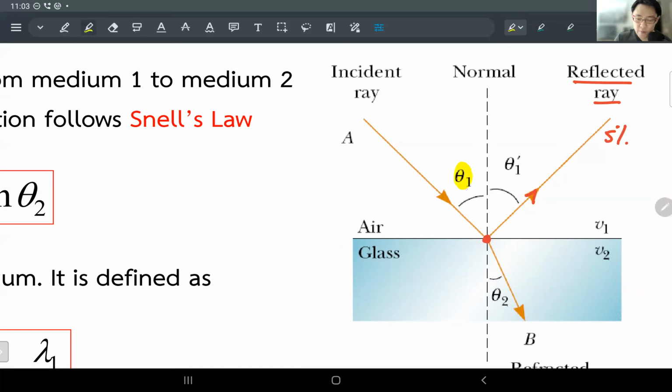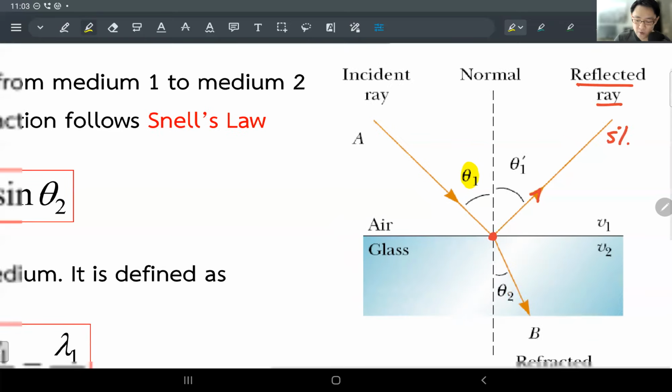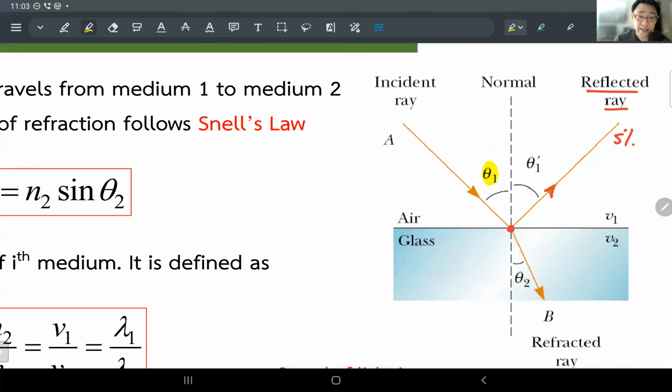So theta one will be your incident angle. Now it turns out if you try to trace the refracted ray, the outgoing ray that penetrates into the second medium over here, you get another angle there. So you can think of it as the light being bent at the interface. It's changed direction. And in this case, the direction is changing toward the normal line, which is fine.